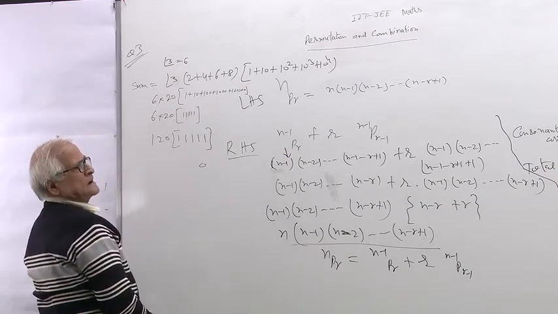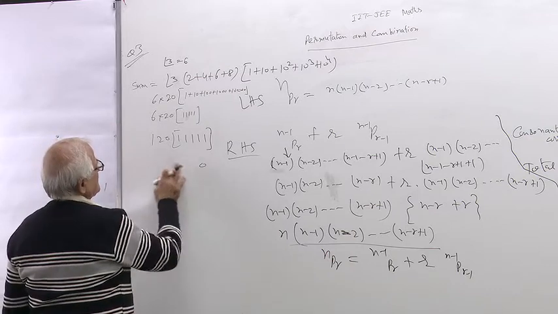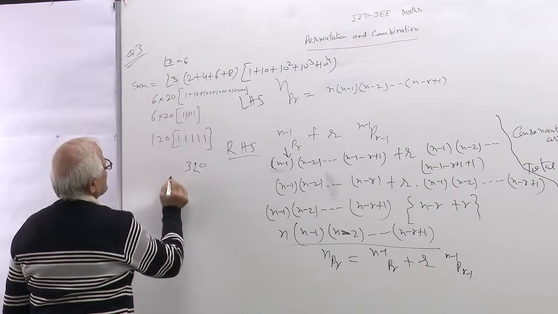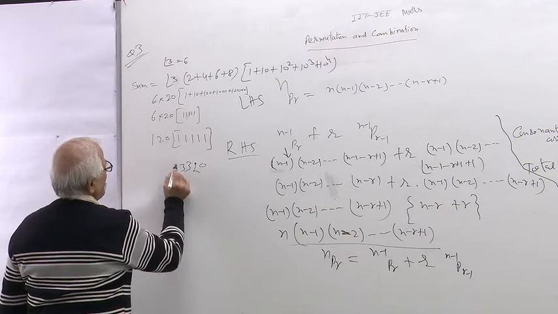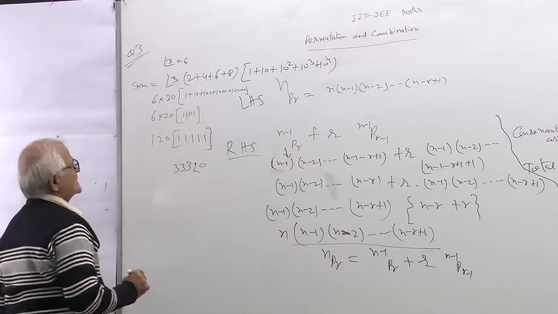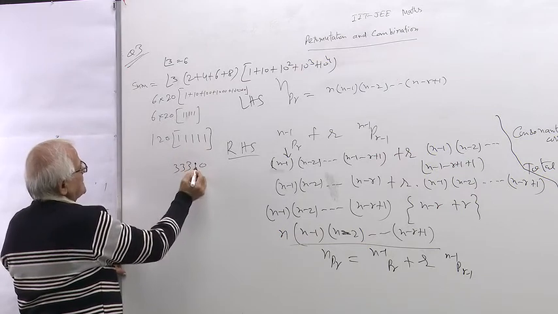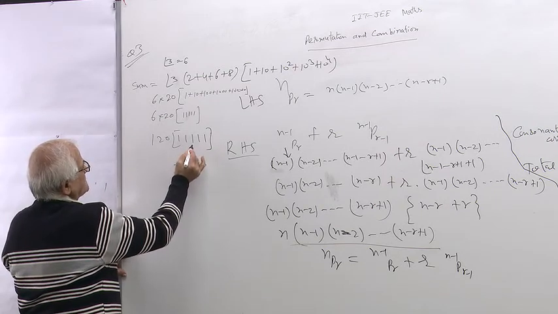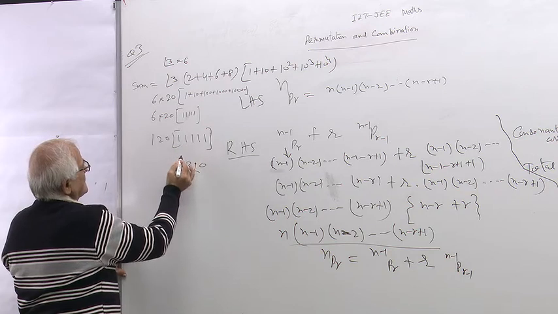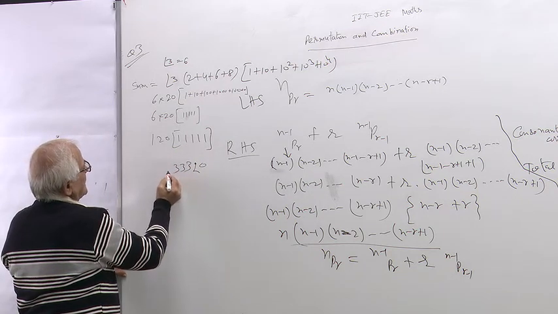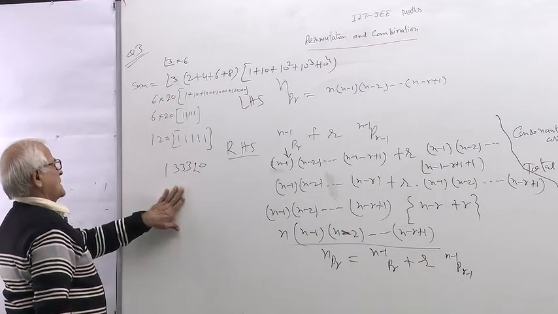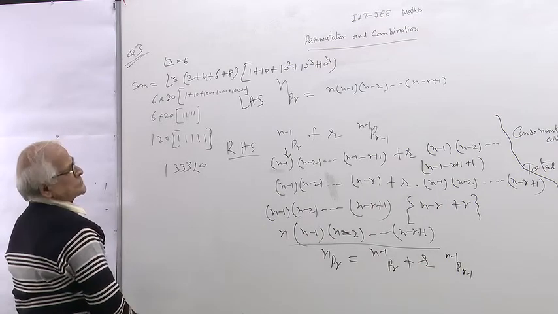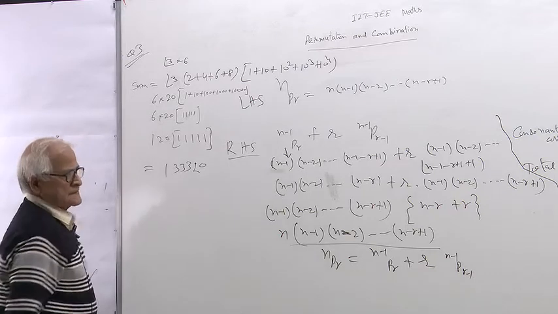The sum of all the 4-digit numbers: 0, then 12, carry 1, 13, carry 1, again 1, again 1. We have put the 0 here, 12, carry 1, 12, 13, carry 1, 13, carry 1, and here will be the total number: 133,320. This will be the sum.